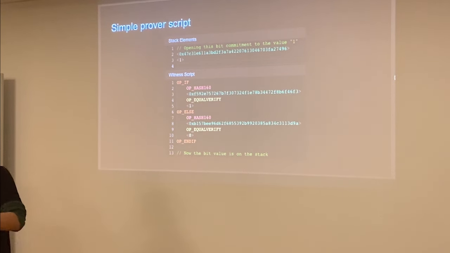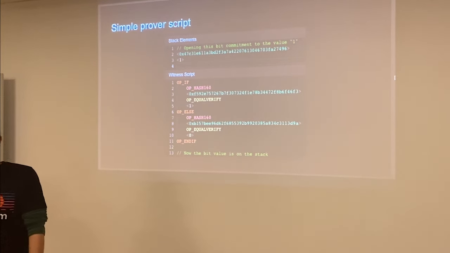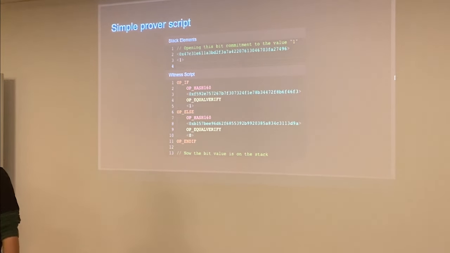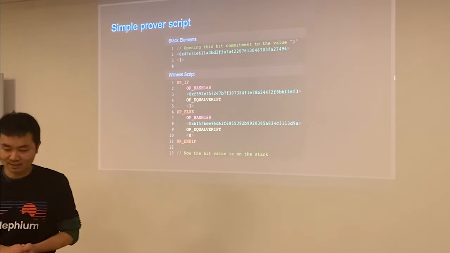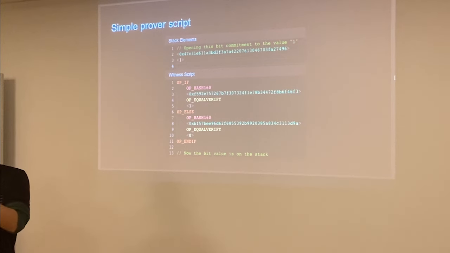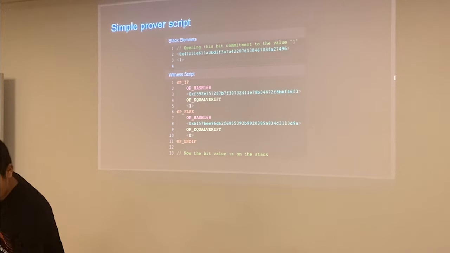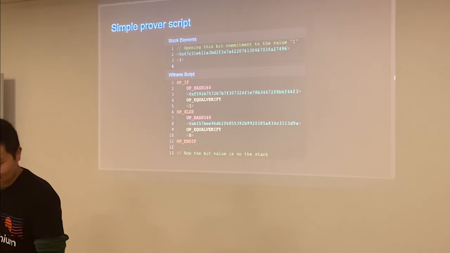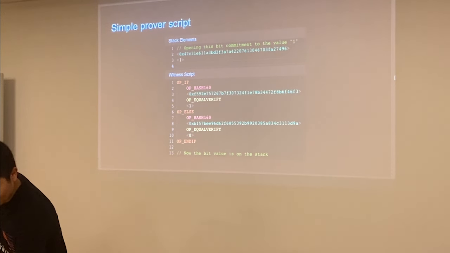If you reveal two values at the same time, then the BitVM, the whole system is going to slash some Bitcoin from your transaction. That's the trick. So basically, it's this kind of simple script plus some time lock plus some slashing mechanism. That's the core innovation. I'm not sure if I'm clear here.